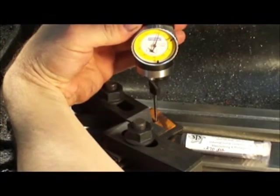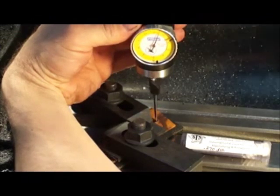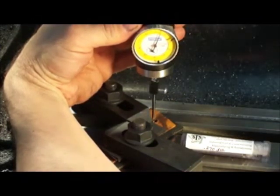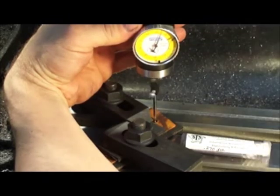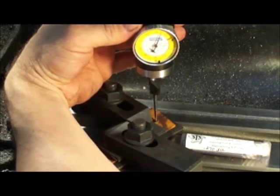Okay, you can see the needle bouncing. The more it bounces, the more out of round you are. So we bring the mill table back in, and you steady that needle about right there. You're within half of 1/1000ths. A post-it note is approximately 4/1000ths, so we're 8 times more precise than that. We'll zero our digital readout, which you can't see. It's a display we have off to the side.